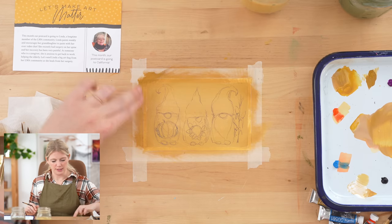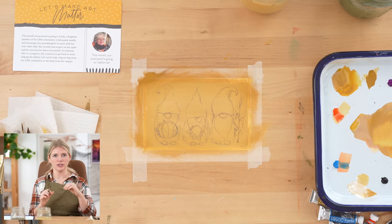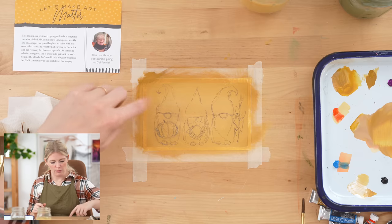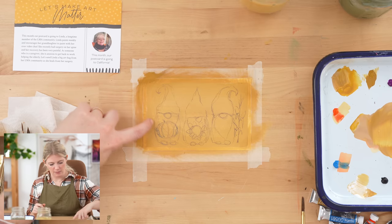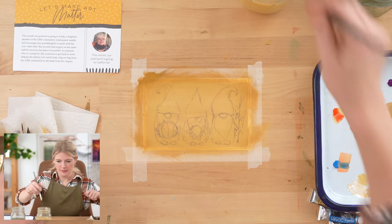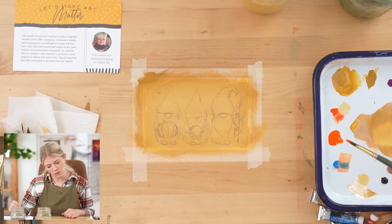Let me tell you my thought process. You might say, where do I start painting on a drawing like this? It's with gouache, you paint from the underneath forward. So I would want to paint the beard, the body, the feet before I paint the pumpkin. Okay? Now for the hat, I'm going to do an orange pumpkin.